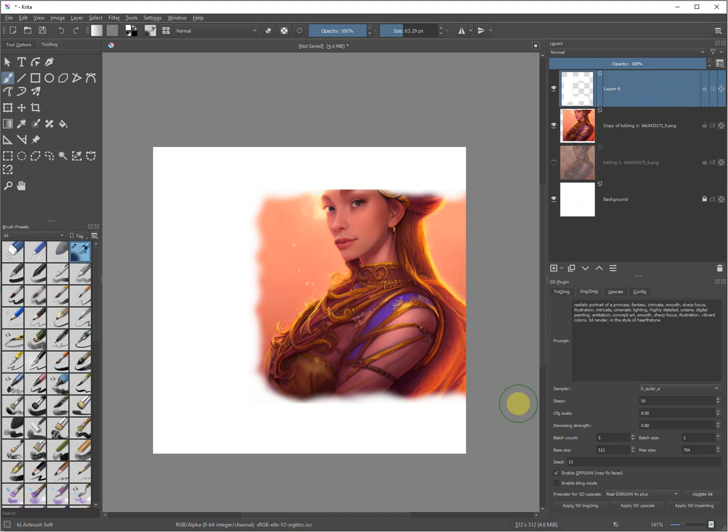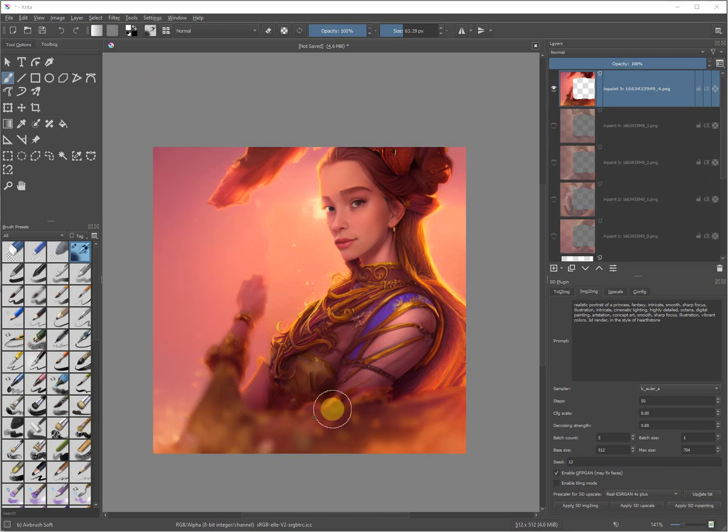Okay, so we're going to give it another try, and I'm going to again pause it while it runs. But once again, when I do pause it, I'm going to be pressing the Apply SD Inpainting, which is the bottom right button. Alright, see you in a few minutes. And we're back. So you can see it's filled in the areas that I had painted white, and this one's actually a pretty nice hairstyle. I like it. I don't know what's going on over here.